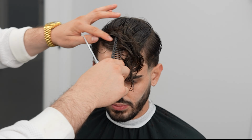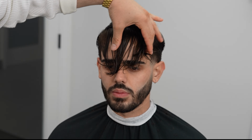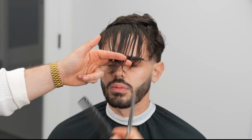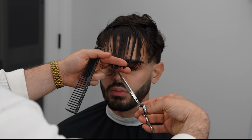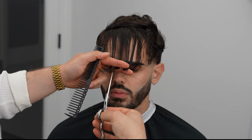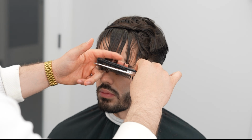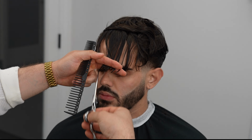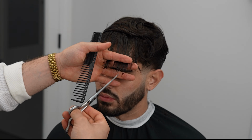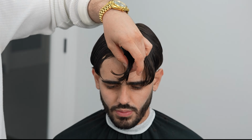All right, once we're done with the sides, I'm gonna go ahead and section the front. We're gonna establish the length in the front. So we're gonna take off about this much, but I'm gonna point cut. So we cut everything across horizontally.